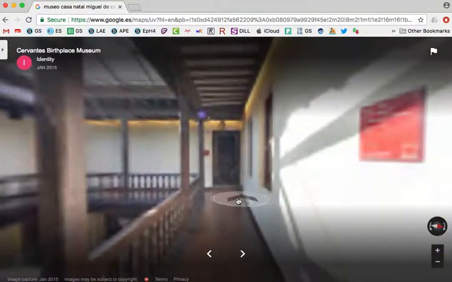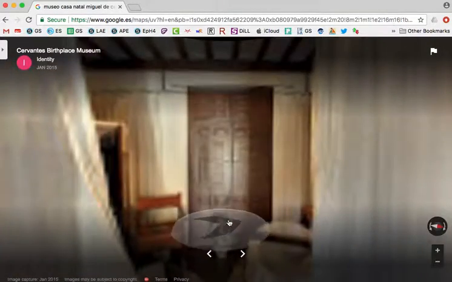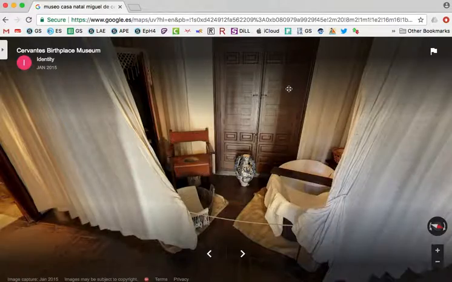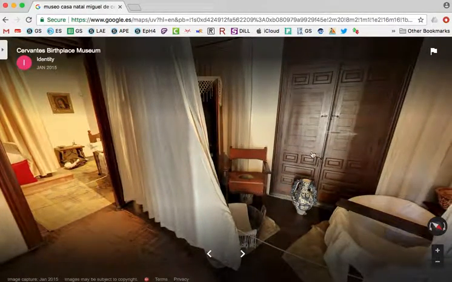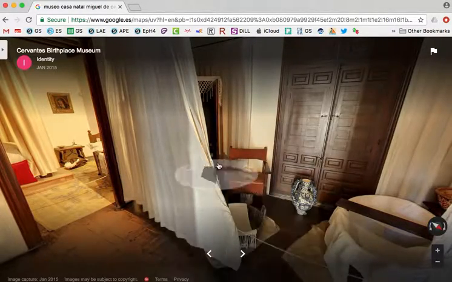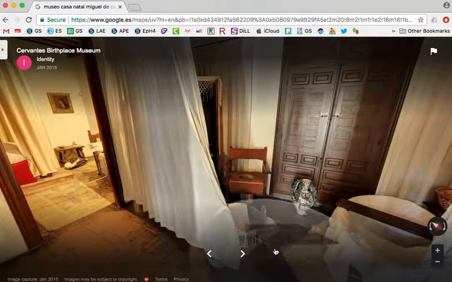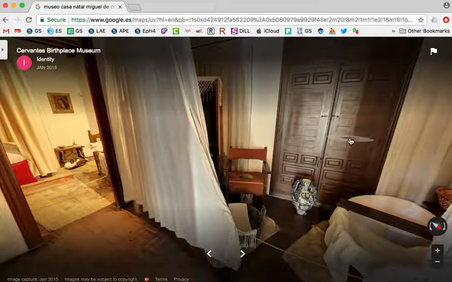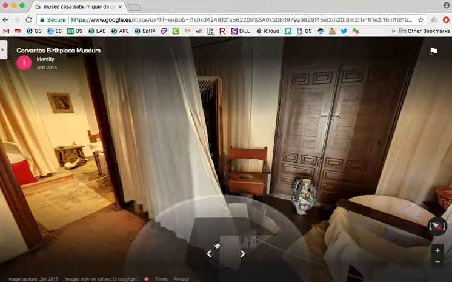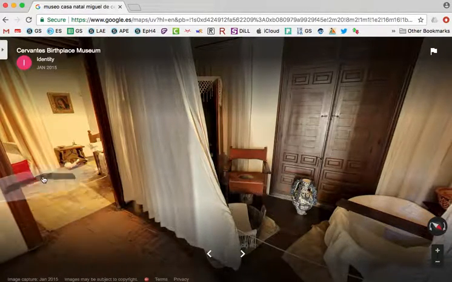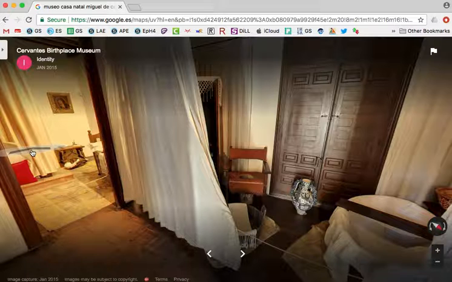But you can certainly think of different locations that would be interesting to share with students. And Google Maps allows the technology to visit pretty much any place. In particular, in the Golden Age in Spain, this is actually a very commonly used household item. This is the toilet, as it would be used in the period that Miguel de Cervantes was living at this house.